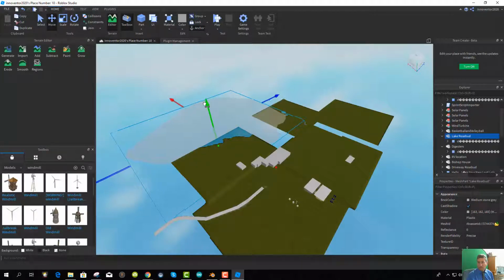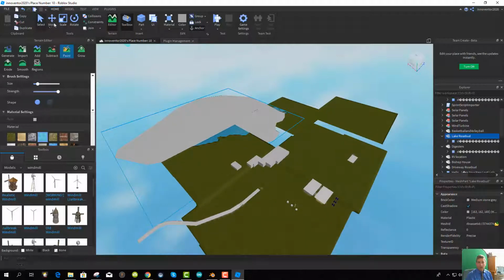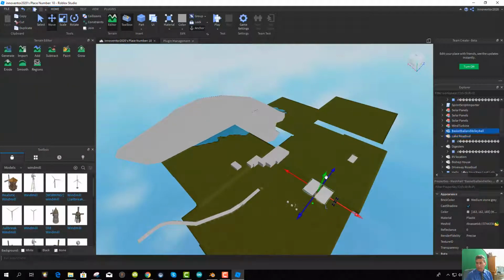Well, it's really hard to get in there and paint this stuff because this is in the way, and since this isn't transparent we can't really see it. Maybe the same thing happened here. Yeah, it didn't quite paint underneath, but I can move these objects now out of the way.